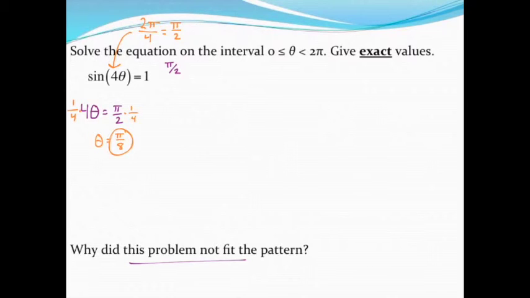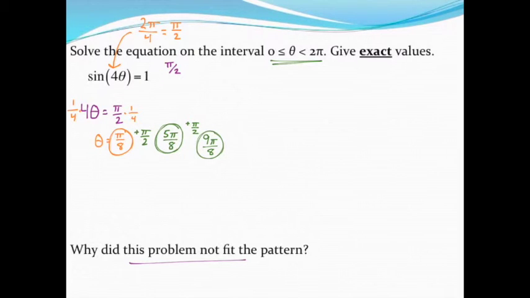And so what I'll do with that value is keep adding it to the answer that I had to start with. And as long as my answer is something that's less than 2 pi, it counts. Because remember, we don't want anything that's bigger than 2 pi. So using a calculator, if I need to do that for fractions, 1 over 8 plus 1 over 2 gets me 5 pi over 8 for an answer. That is less than 2 pi, so I'll circle that. And I'll keep going, add another pi over 2. So 5 pi over 8 plus another pi over 2 gets me 9 pi over 8. That value is also less than 2 pi, so I can circle that.